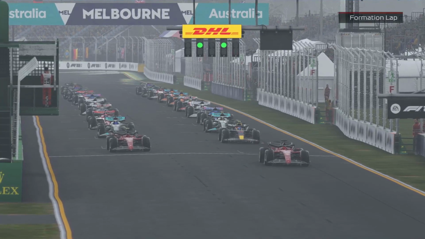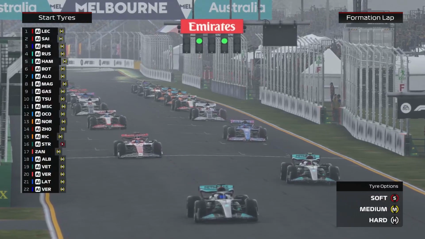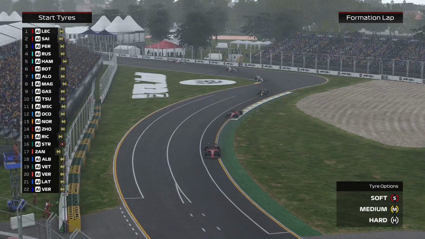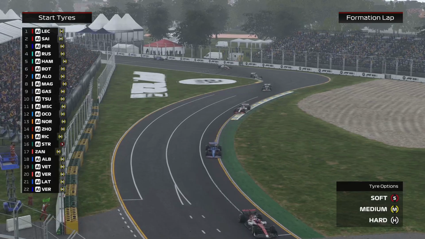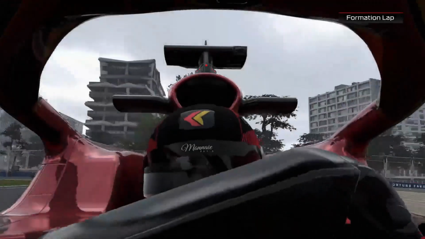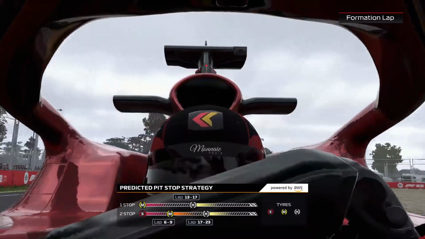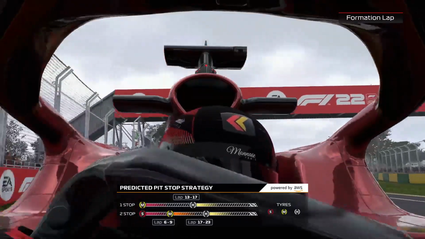Here we go then. The formation lap gets underway and the excitement here is building as we near ever closer to the start of the race. Which team will come out on top? Who's got their strategies right for today's race? Well, we'll soon find out. So as all the cars take their positions on the grid, the teams will be hoping their strategies pay off for them in today's race. But the question I'm asking is which teams have got it right and which teams have got it horribly wrong?